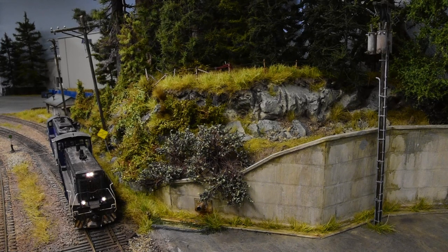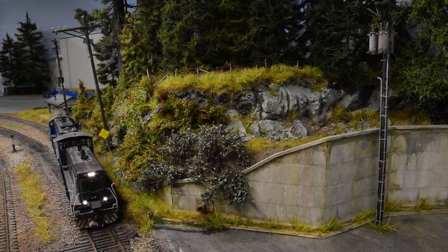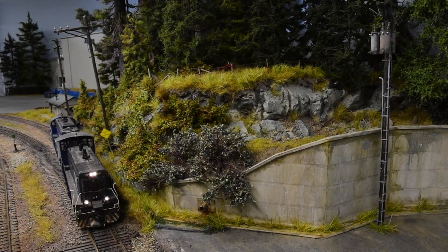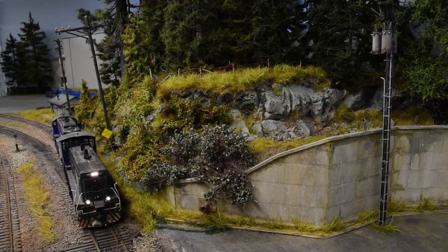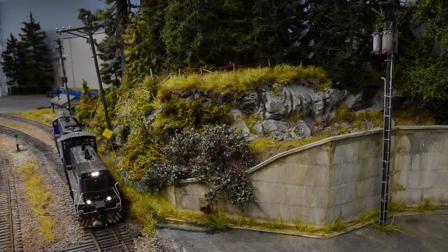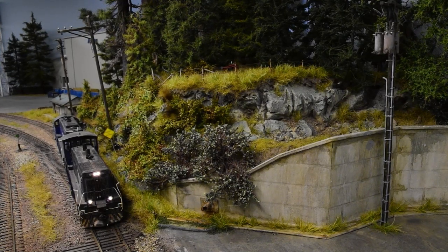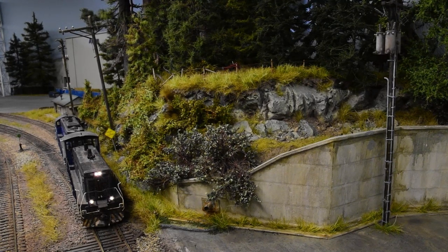It's a fairly simple procedure, but I'll include it here in this sort of amended video for you so that people can use the technique or be inspired or whatever to try it on other types of surfaces or walls, retaining walls, buildings, whatever. Even cinder block buildings you can do this with too, right? Okay.